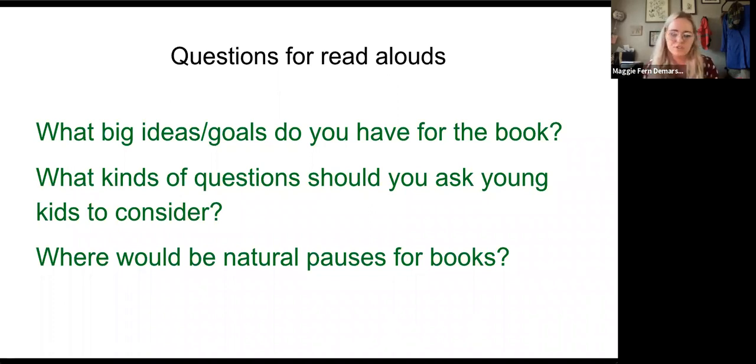And then what kinds of questions should we be asking students to consider? Again, those open-ended how and why questions, and questions that deal with big words like justice. That's not something that you can just define one time, and it's something that you have to keep coming back to. Or, what is community? How do you build community? And then where to pause naturally in books. My questions were about bravery, and really bringing out the idea that you push through fear when you're being brave. And then the mirrored question I had was really to draw attention to how the adults in that situation were supporting those children. So yeah, that's kind of how I planned it.